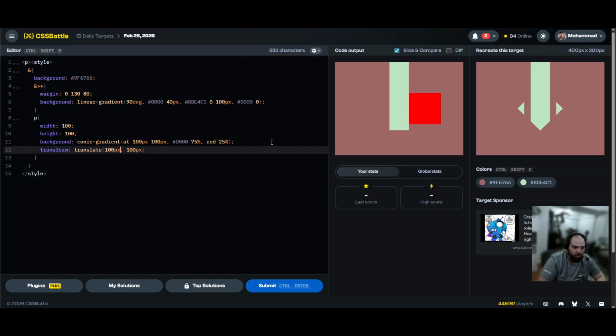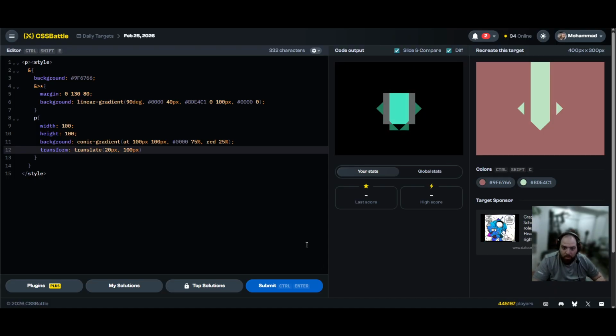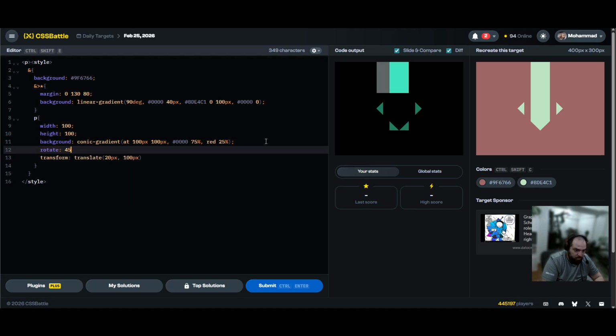Maybe not so much, so let's go 50, 30, 40, 20, whatever. And then I just need to shift it a little bit lower. Do I just go rotate 45?